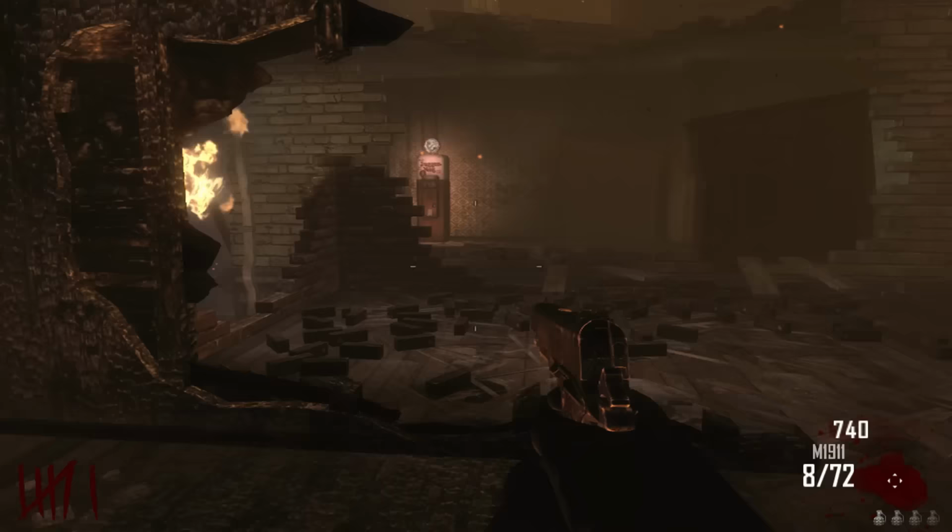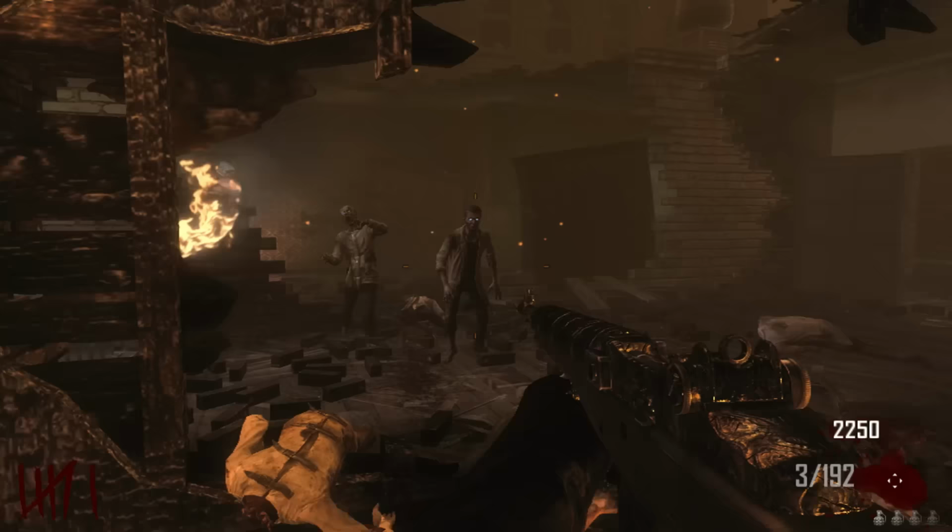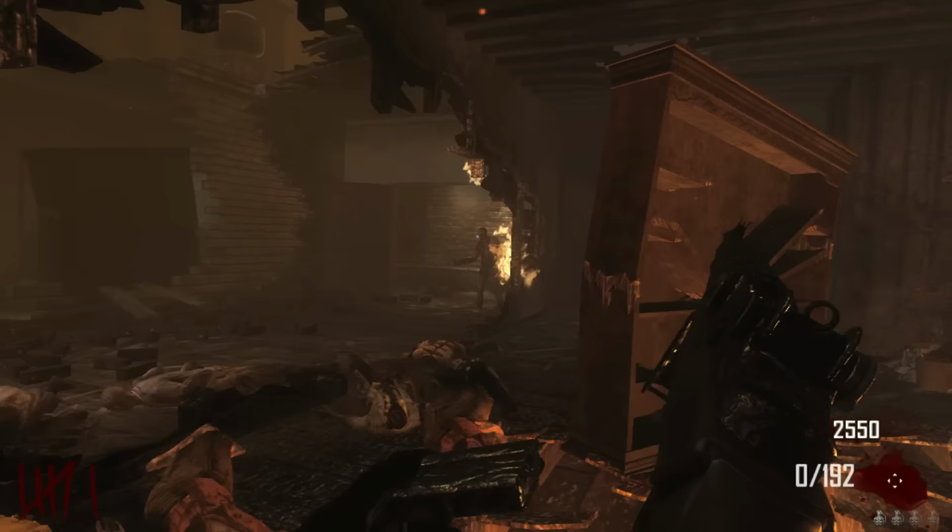You know what I just realized? I realized that I may have the zombies on easy difficulty, because when I was testing for audio, I put them on easy so they wouldn't overrun me and kill me while I was testing. Oh my god, they're on easy. Yep.